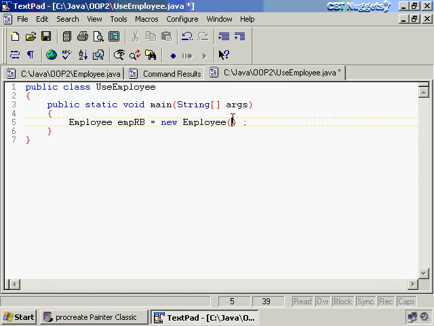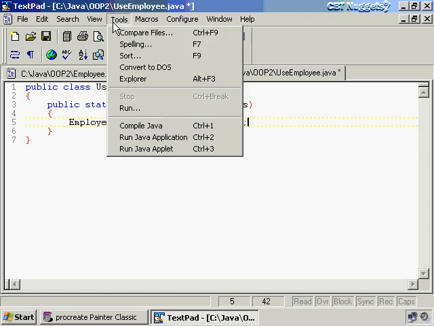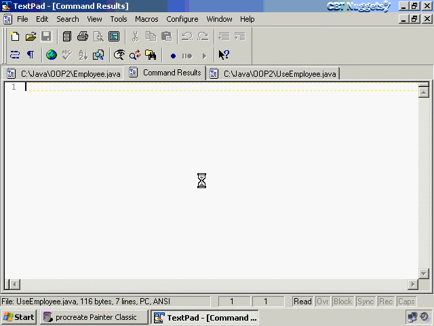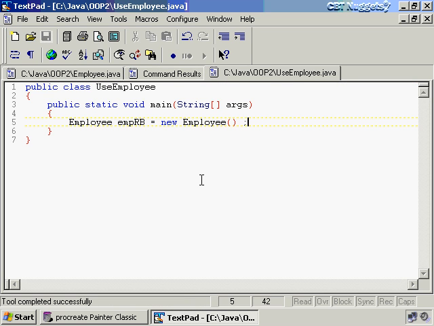That's why there's nothing in between the parentheses here. This is commonly referred to as the default constructor. So if I go ahead and compile this, the reason why it compiles successfully, even though I did not put in my own constructor, is because the Java virtual machine will go ahead and put the constructor in for me.